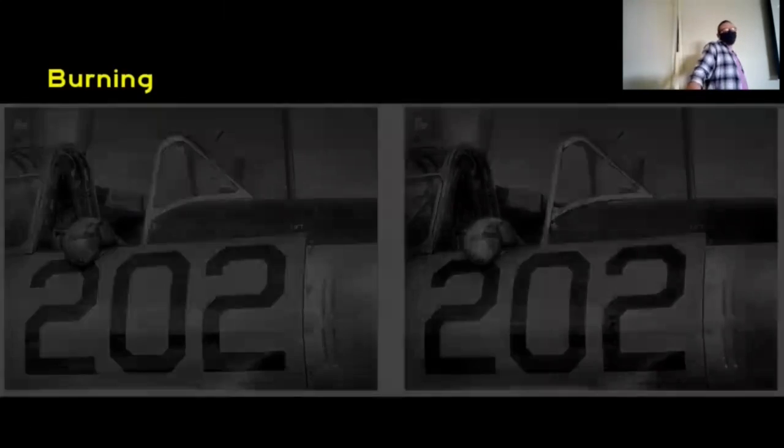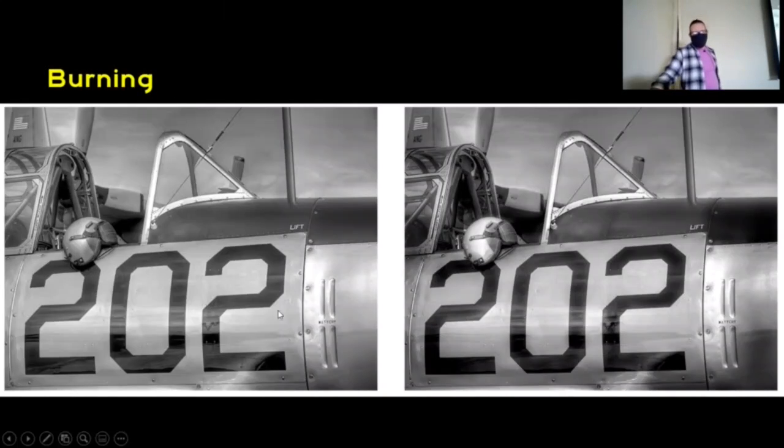Then when would it be a time for burning? Well, this person had this photograph right here, and it seems like they had a couple of things they were concerned about. They felt like these numbers, because this light was shining right here, weren't standing out strongly enough. And it looks like they kind of wanted a better contrast between the front of the plane and the sky here. Although you can't tell it as much up there, but I assure you that they're doing this.